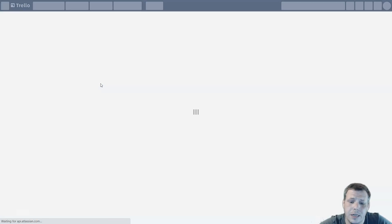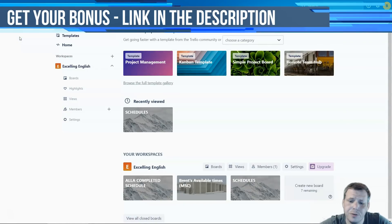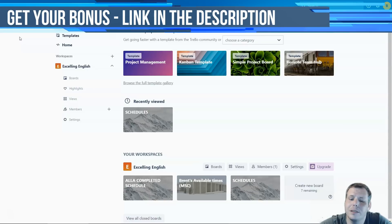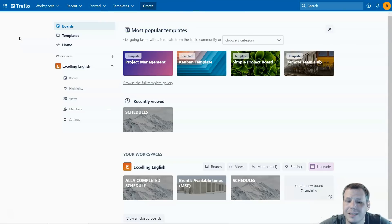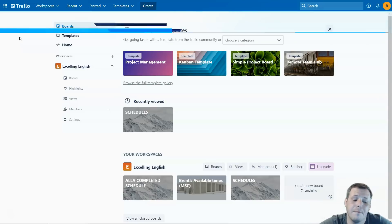Number four is Trello — a leading online project management software with built-in collaboration tools to work with your teams. It's very lightweight, straightforward, and simple to use. It uses boards, lists, and cards to create different tasks, and it helps you stay organized. Users can collaborate within cards, share files, and leave comments. There is a lack of reporting functionality and project tracking features, and it's ideal for individuals or small teams managing very few projects at a time. The basic plan is free to use; however, paid plans add automation integrations, priority support, and much more.